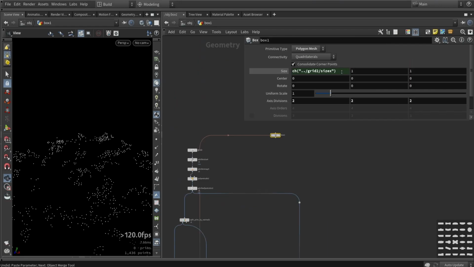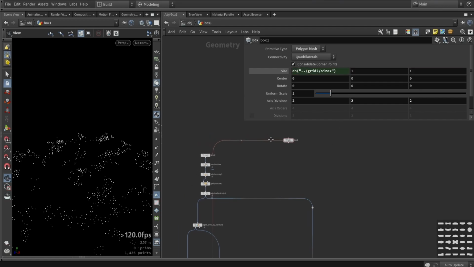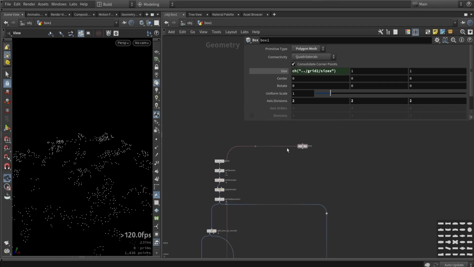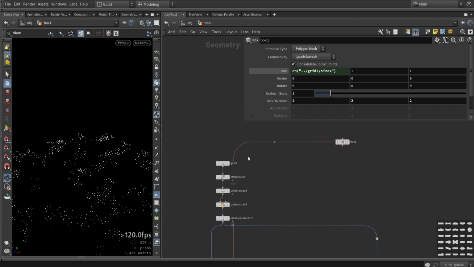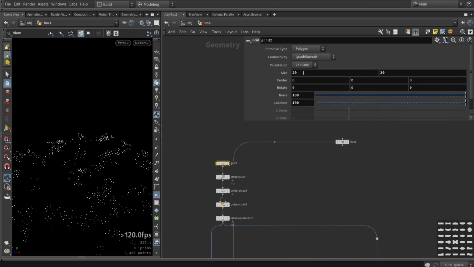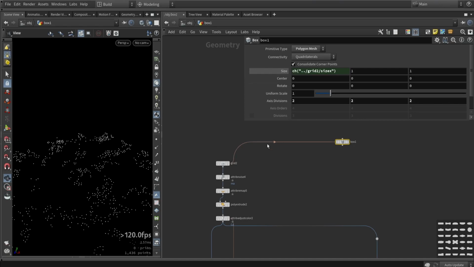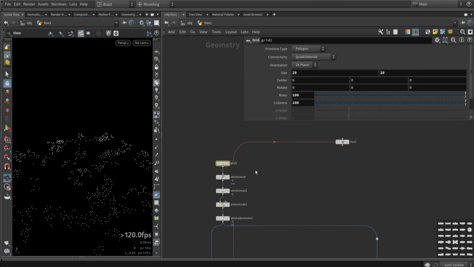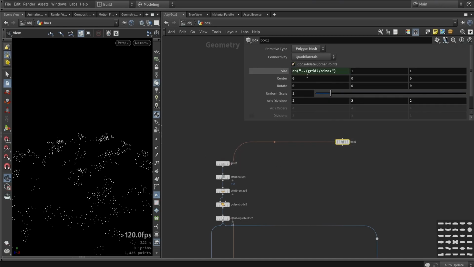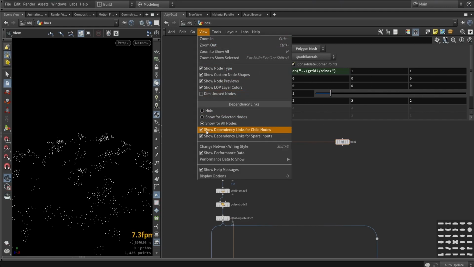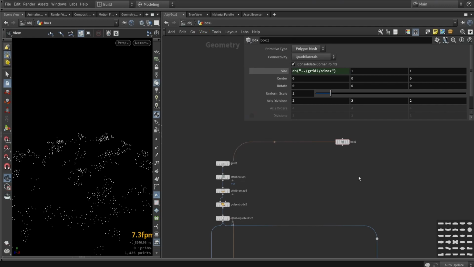Also, if you would link parameters together like I did here, you can see that this box basically references the grid 2 and its size. So that means that these are, of course, also linked to each other. So they share data, or I mean, the grid shares the data from the size to the box. So again, if this node was suddenly gone, that means that this parameter won't be able to function like I want it to. So that's why it sometimes can be useful to view our dependencies before we start removing or deleting or reworking our networks.